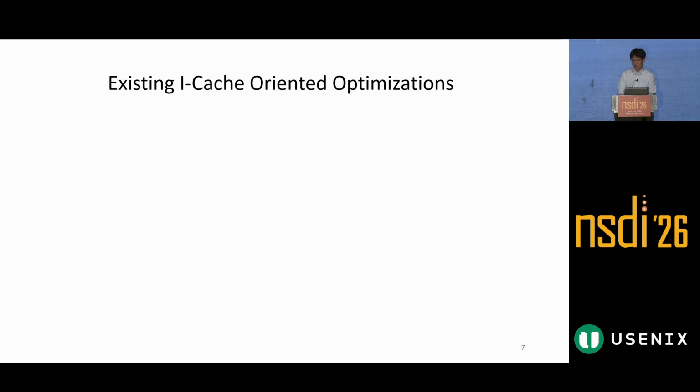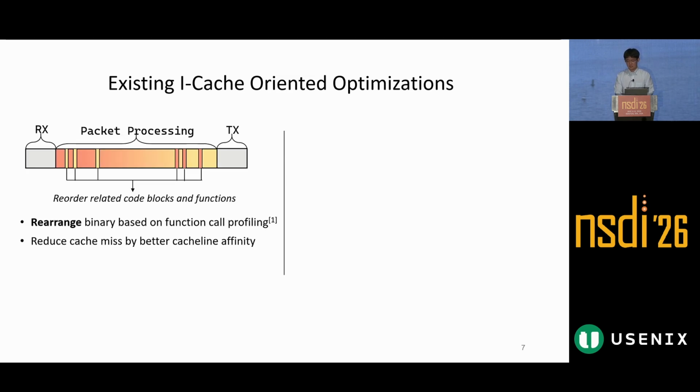There have been some existing methods targeting optimizing iCache performance on applications. The first kind targets this issue by aggregating frequent function callers and callees, as well as related code blocks, together in the application binary. Doing so, we reduce cache misses because a single cache line is now better utilized. However, under a long processing path, such a method is ineffective because the content in the iCache still gets swapped out, no matter how well the binary layout is.